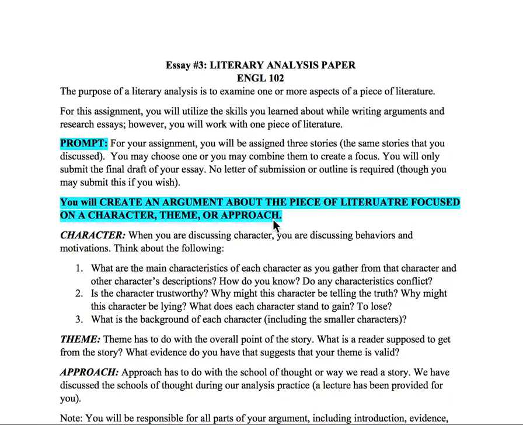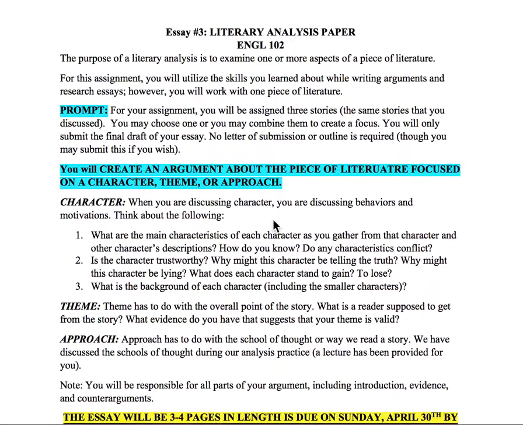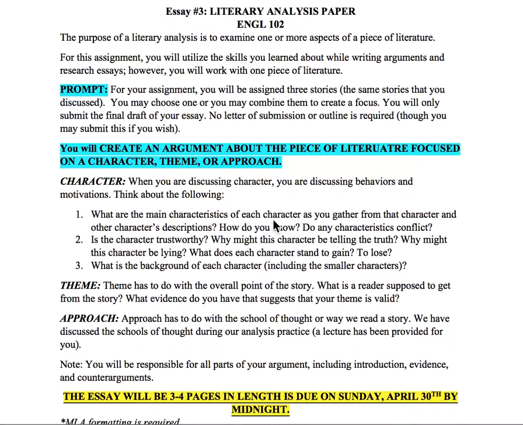All right, everyone, this is your last essay explanation. So this is your third essay, your literary analysis paper. And it's a lot simpler than the last two in the sense that a lot of it's up to you at this point. You've done all the work of knowing how to construct an argument, how to do an outline, how to do peer reviews, all these different things to help you. So now it's really up to you to do these elements without needing guidance for it.